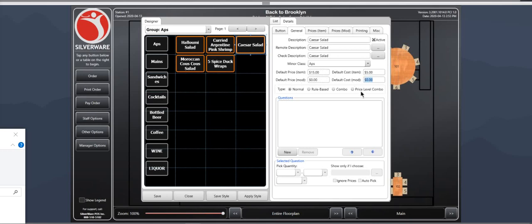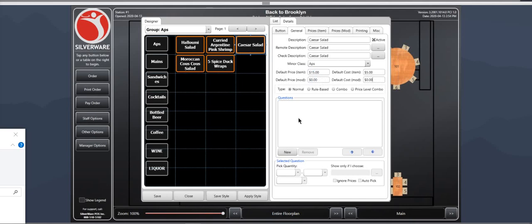Right, but we can also change the default cost for the modifier. So let's say the portion size is different. Let's say just for this it's $2.50, we can change how much it costs us as a modifier. It costs us 50 cents when it's a modifier because the portion size is different. This is now going to be like a side Caesar salad as opposed to a main Caesar salad. Does that make sense? Yeah. Okay. I'm just going to change it back to 0 though, just so that we don't affect your menu.